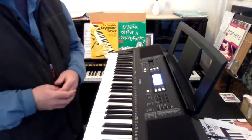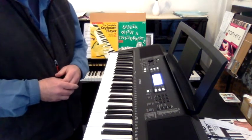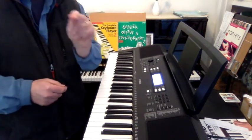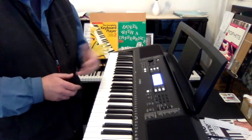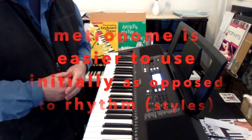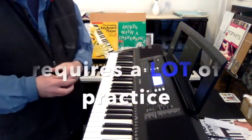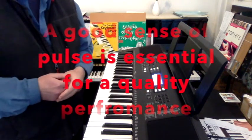Now you might think that's quite popular, but in my experience as a keyboard teacher I actually find that pupils find it a little bit confusing. There's just too much going on within the rhythm and they don't quite know where to play the note relative to what's happening. That's why I resort to the plain metronome — they find that easier, it's more basic, they can hear exactly where to add the note. As time goes by — and that can be years — you can get them to play two notes per click or even three notes per click.